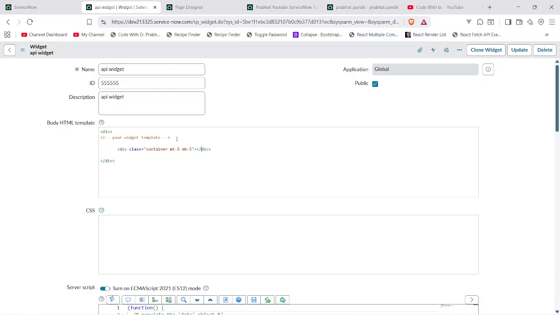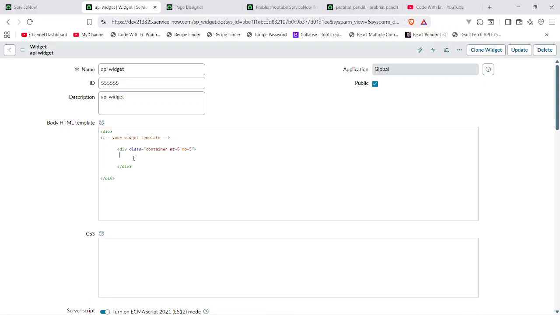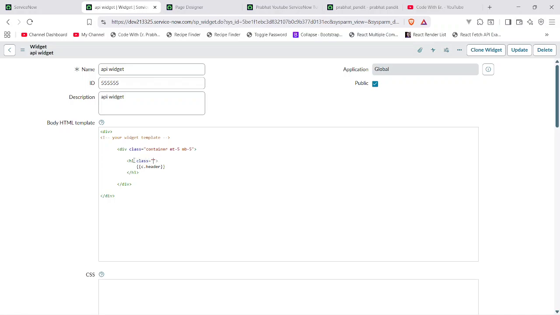Close this div, and now open this div and create an h1, and close this h1. I'll use the interpolation, or technically string interpolation, and paste it here. This is it. I can give the class as well. I'll say header.